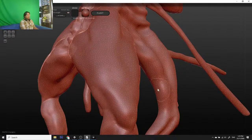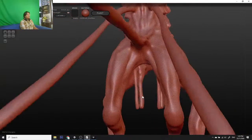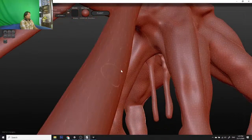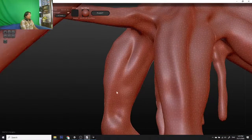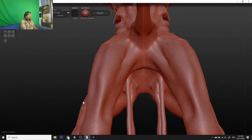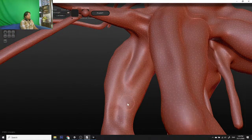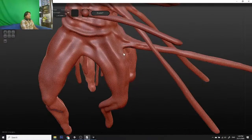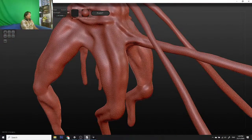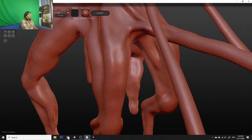So right now I'm trying to fill out the muscle mass, and I'm going to try and make it more sinewy. So I'm making muscles, what I'm imagining is under the surface. I'm going ahead and inverting, and then I'm just going to reduce the brush size here, and we'll try and define some. See, that to me is sticking out too much there, so let's go ahead and, brush too big, like that. There we go.